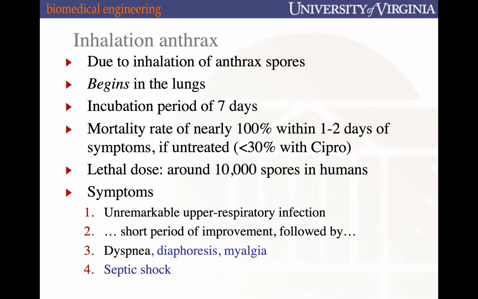delivery agent. And so oftentimes the symptoms begin with upper respiratory infection, which is typically unremarkable. There's oftentimes improvement, but then after that you get dyspnea, which is difficulty breathing, diaphoresis, which is profuse sweating, not just normal sweating, profuse sweating, even more sweating than when I ran here when I was late last time, and myalgia, which is described as muscle fatigue or muscle pain. And it will eventually lead to septic shock. That's a systemic infection that leads to shock.